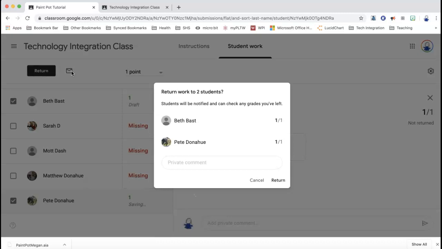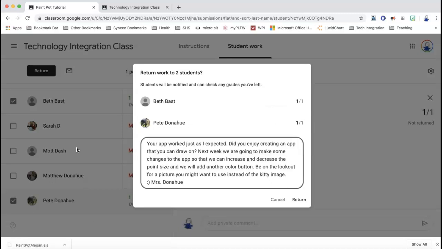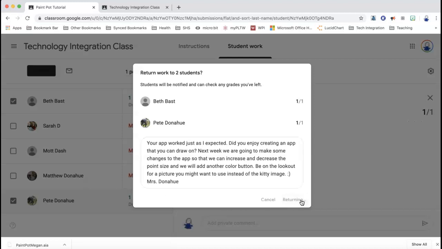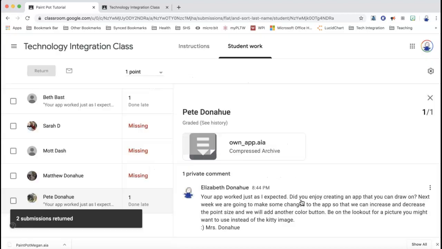but also when I click this return button, this is going to also give me the option to give them a private comment, so I can type a message to them right now. So I have this message. I'm going to return the work to the two students, and I've typed this message. Both of them are going to get it. But you can imagine if you have a class of 25 students, then this would be really easy if you had a large majority of your class do it one way. You can sort of reuse the feedback, but it still feels personalized to the student. So I'm going to hit the return button, and those two students are going to get that message.